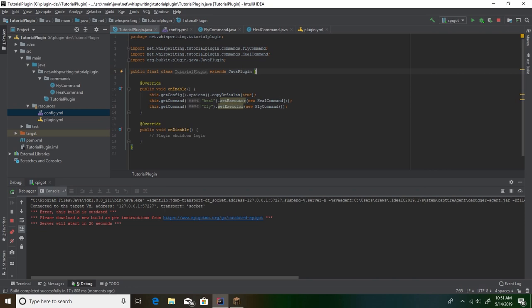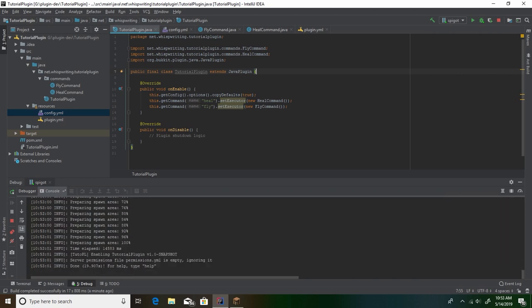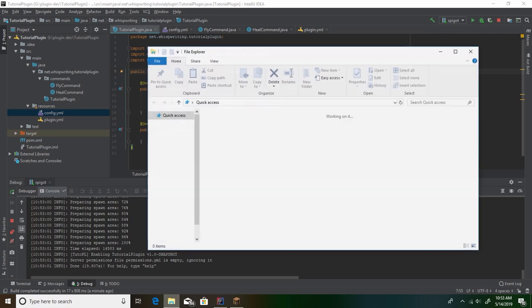For something like this, I'm probably going to cut out some time here just so that it goes a little faster, because you don't want to be sitting here all day watching nothing happen, I would imagine. At least the loading will be a little bit faster this time because the world has already been loaded. Okay, now the plugin is enabled.